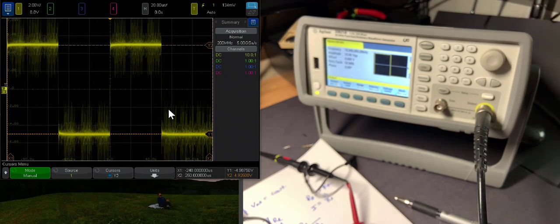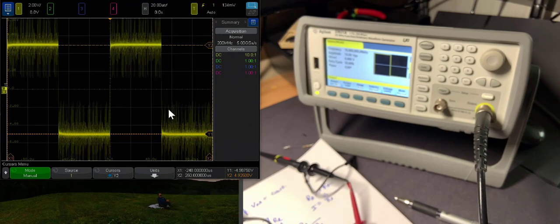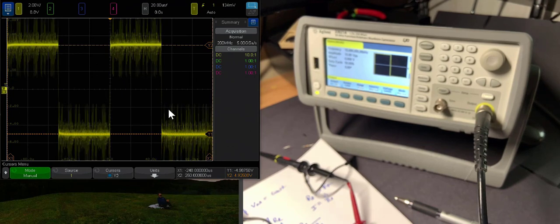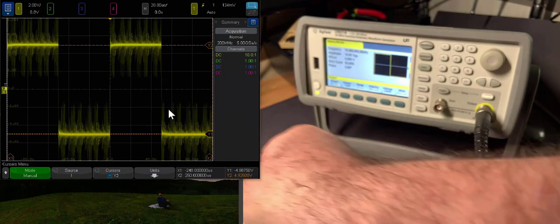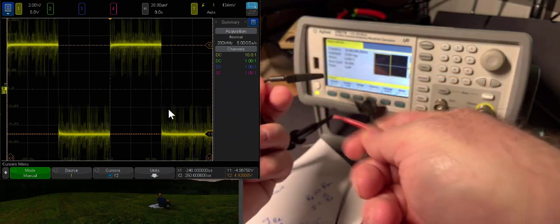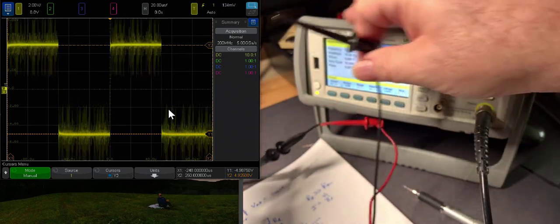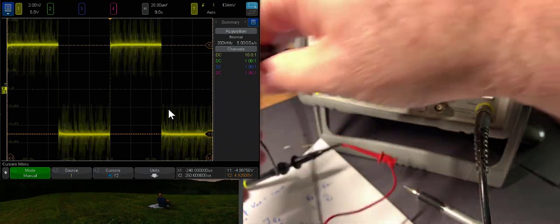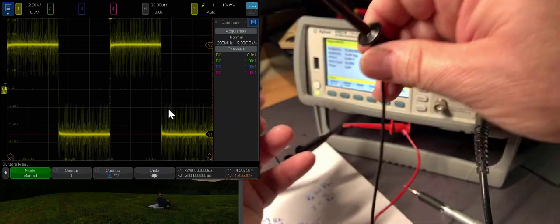The earth ground is connected to the chassis ground of the scope, and the chassis ground of the scope is connected to the BNC shield. And so, even though we don't have the physical connection between the two grounds over here at the tips, they're still connected in a long meandering path through the earth ground and then coming back to the other scope. So there is a DC path. It's just a really long cable.